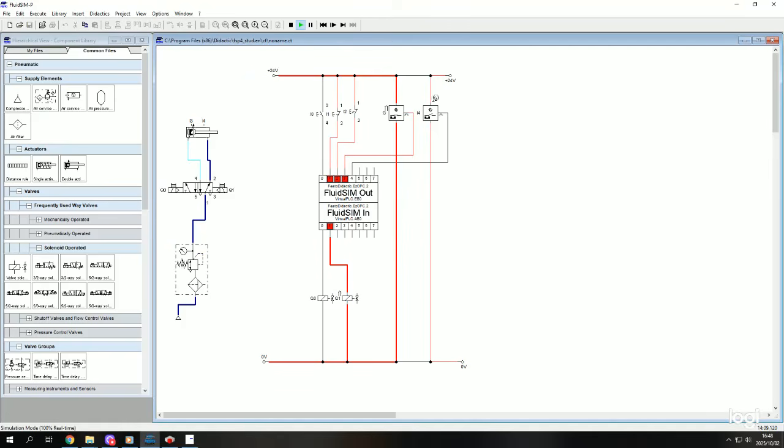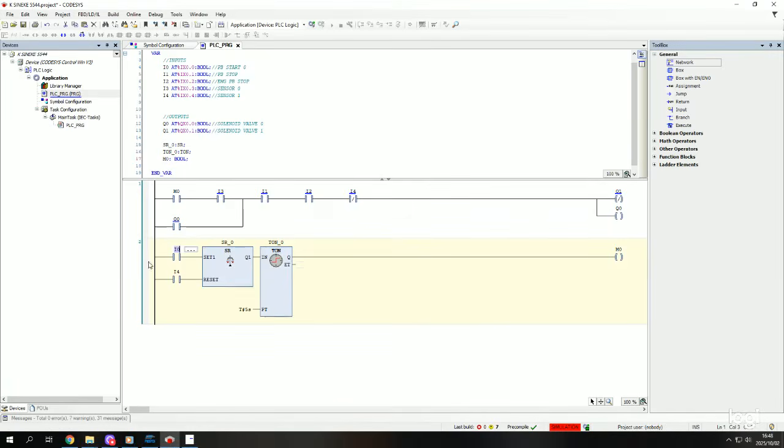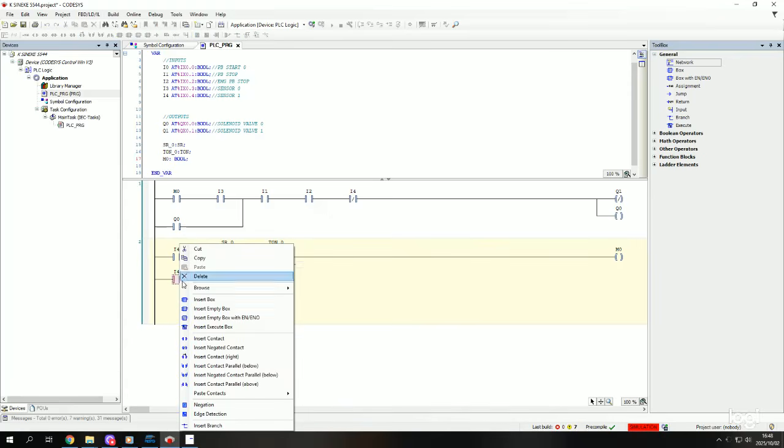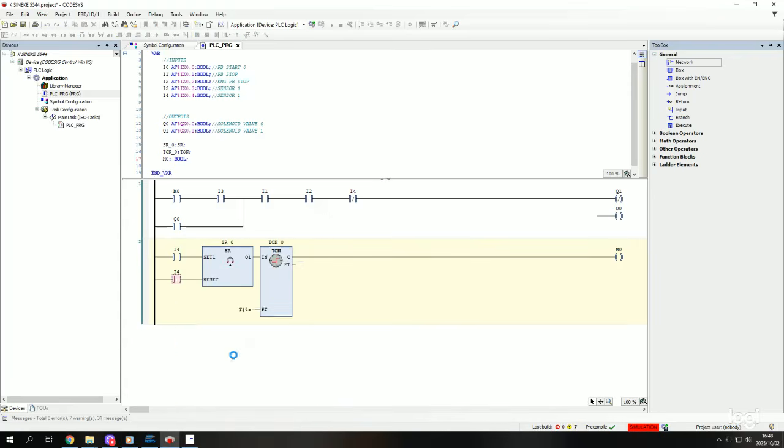Our I4 retracts our piston rod automatically. So to set our timer, we need to insert I4 there. Excuse me. Then after inserting I4, here we need to insert our contact, right? Okay, so our I4.